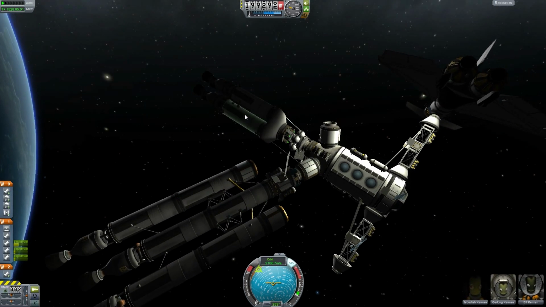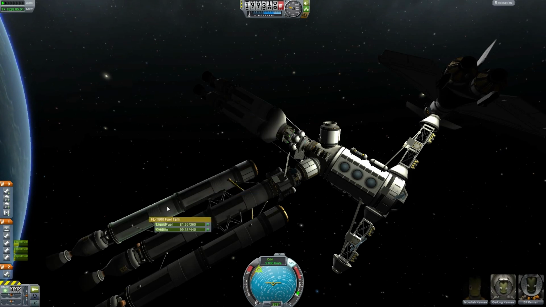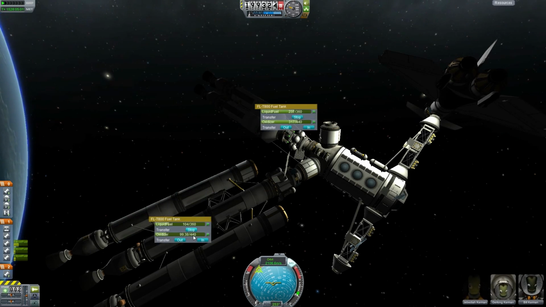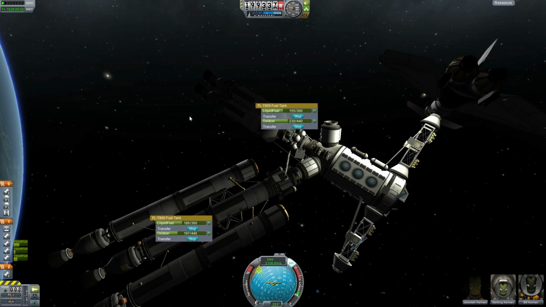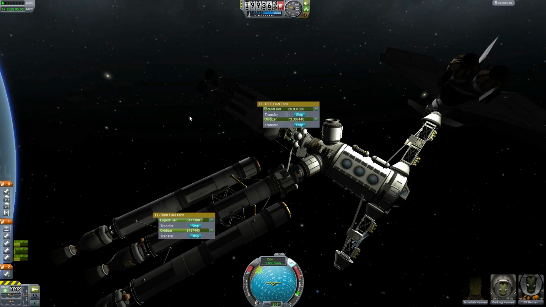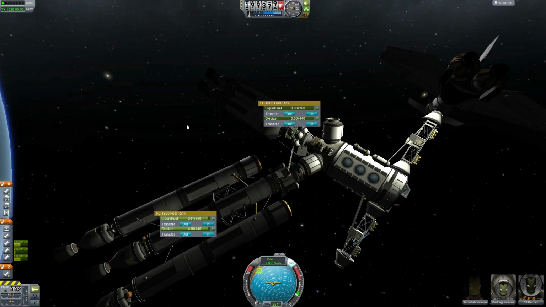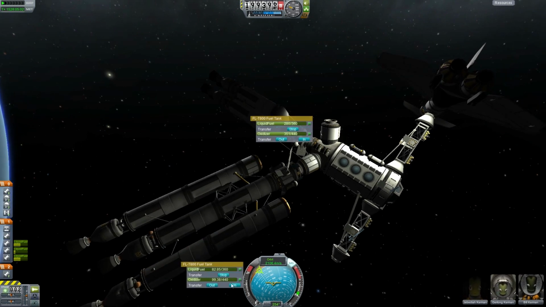Right. Anyway, we want to probably fill up the lower tanks first. Oh, that was cool. We got everything docked up. And we did it in the dark. Amazing. So that's it. We want to move with a little bit of fuel in this because you want to deorbit it.